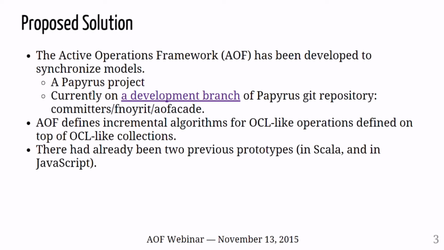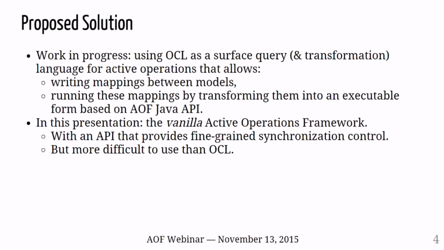And one in JavaScript, which we built to be able to use it on the web and to build interactive user interfaces on the web. And so this later version, AOF, has been tested much more thoroughly, is much more robust and stable, and we are going to look into this today.